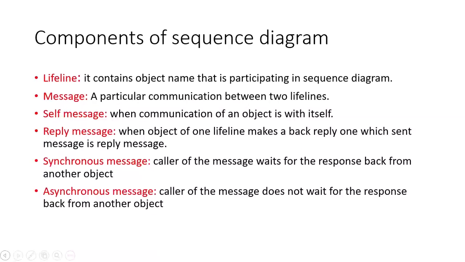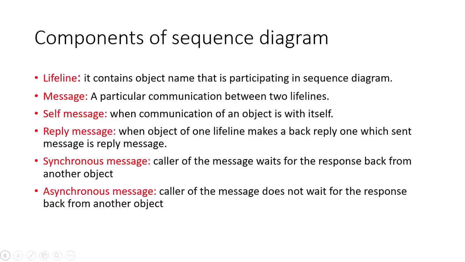Reply message: when the object of one lifeline makes a back reply, which sends a message, that is a reply message. So if object 1 passes a message to object 2, communicates with object 2, and object 2 replies back to object 1, then that is called a reply message.